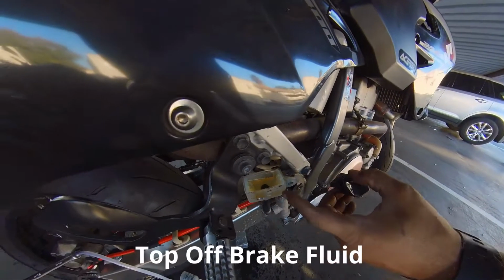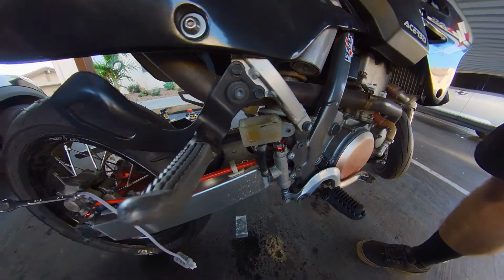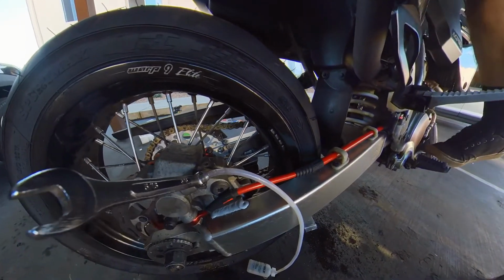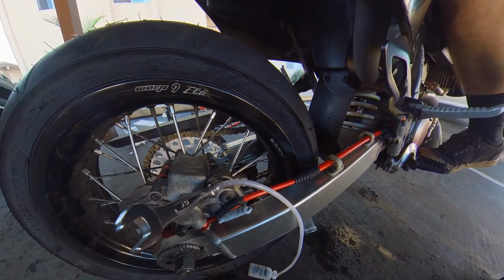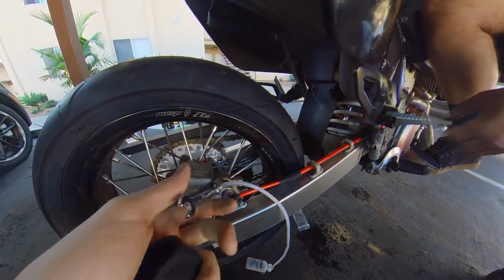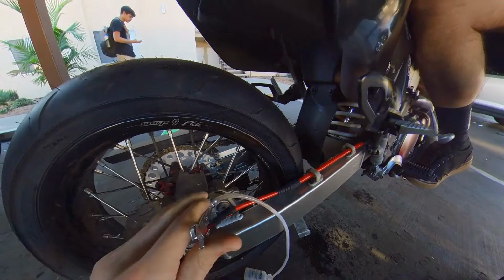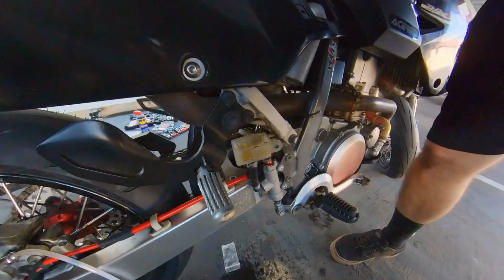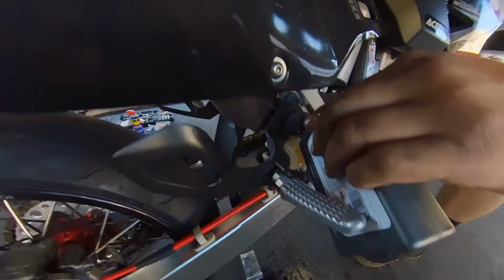Fifteen minutes later. All right, so we're just gonna fill it up to at least get it right at our max level or upper level, and then close it all up and see we don't have any more air bubbles coming through. Because this thing is not moving. If you release it, we shouldn't have any air bubbles. You want to try it one more time just to see in our actual line? Yeah. No bubble. We got a little bit under. Again, the lid's gonna kind of push some, but we're just gonna get it just a tickle more.